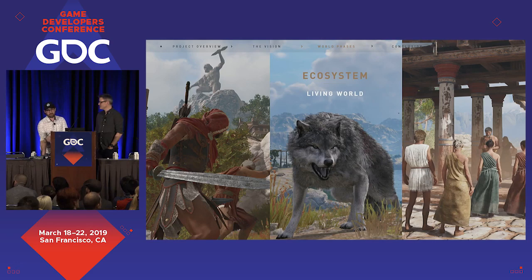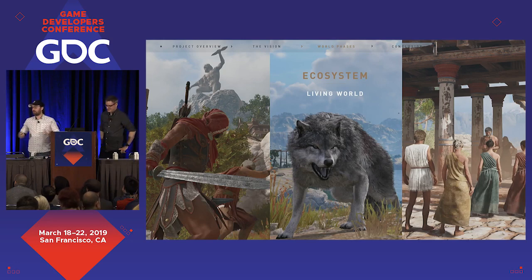So building on top of the Meta AI system that was created for Assassin's Creed Origins, an incredibly powerful tool that meant that each NPC in the world has their own schedule. They need to go to work, they need to go to sleep, they need to go and pee, and they will have their life and they will do it. So you can follow them around and you can watch people as they move around the world living their life.